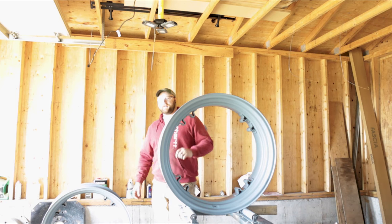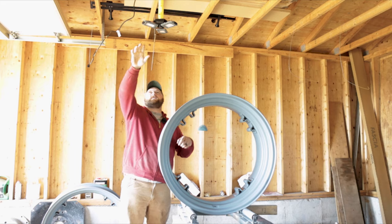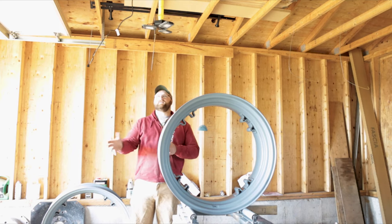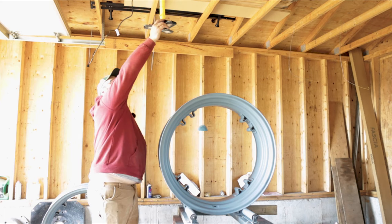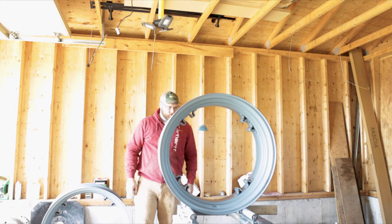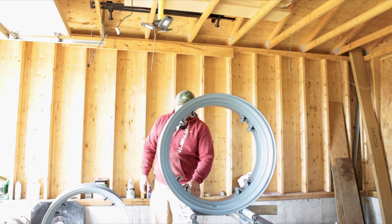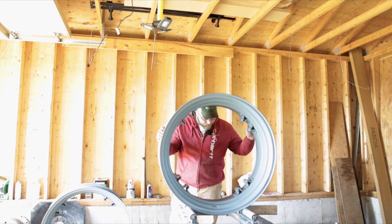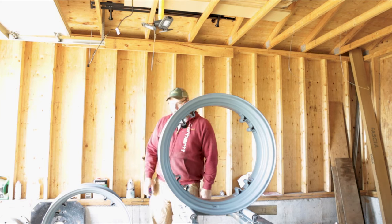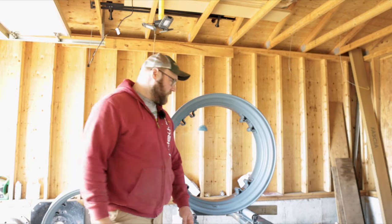Good morning — it's a new day. I picked up this extension LED light — a three-section light that you can move around — so that should help if I have to paint in the dark again. The rims are good and dry now so we can start doing our wet sanding and sand down some of the runs. This is the one I painted in the dark — it actually didn't turn out too bad, though I'd like a little bit more coverage in some places and a little bit less in others. I picked up some 400 grit wet and dry to sand these rims, then they'll be ready for the last coat of primer before we do the color.